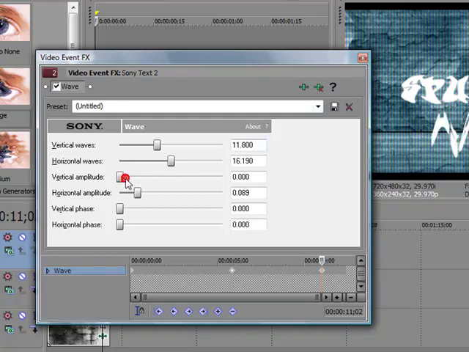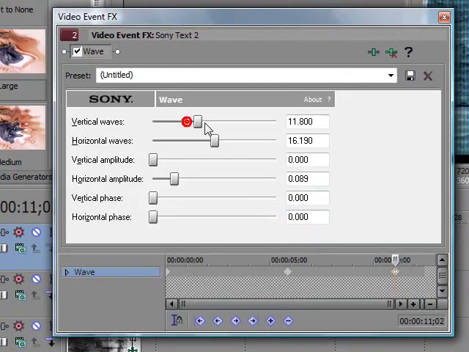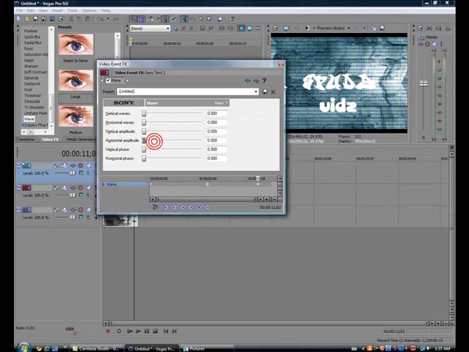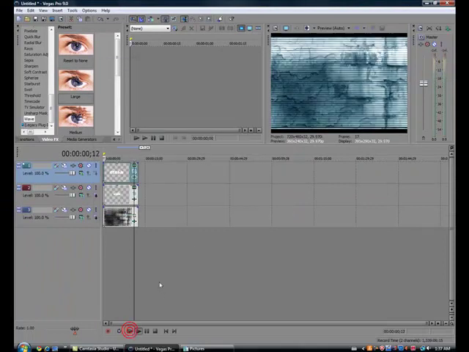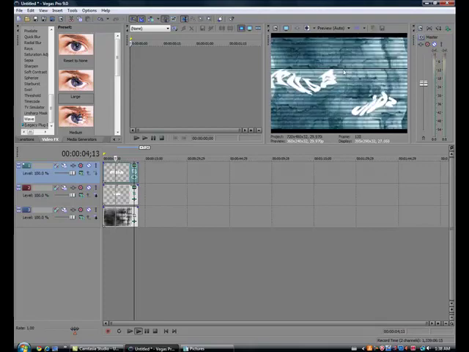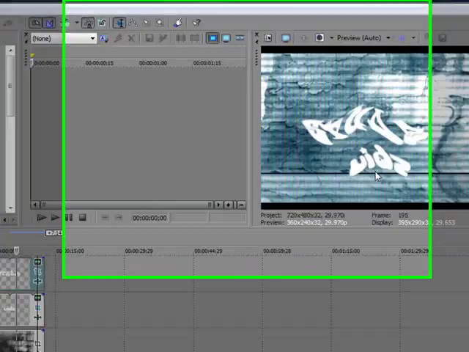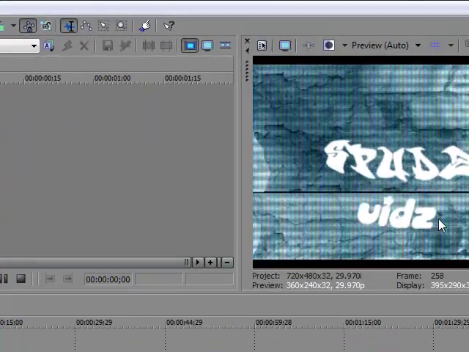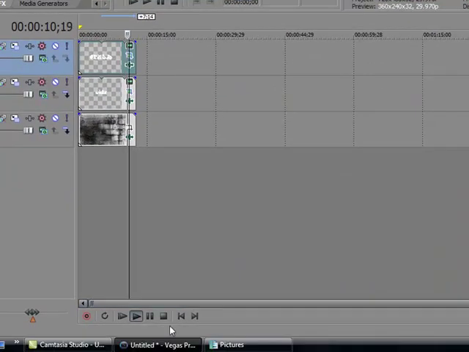There, saw that a little bit. And then this one, everything back to 0. So it looks like we have no effect. Now let's play that, see how that looks. There's the waves, the waves, the waves. Stop, it's going back to 0. And there we go. Transform. Like Transformers, robots in disguise, except Sony Vegas in disguise.